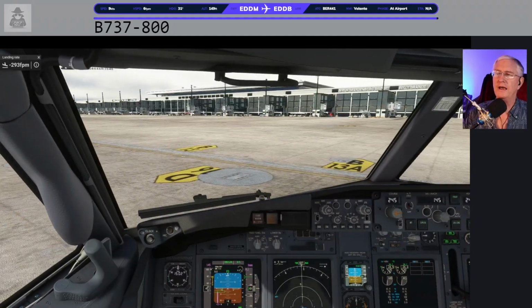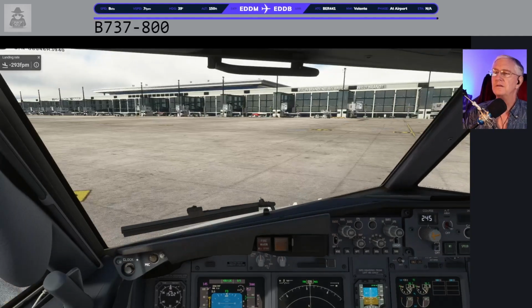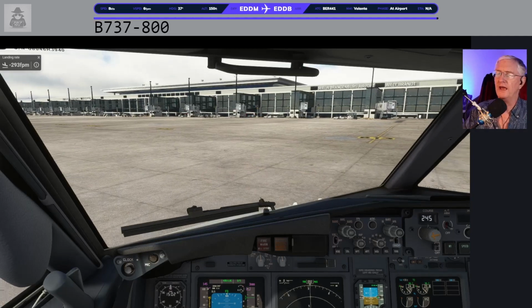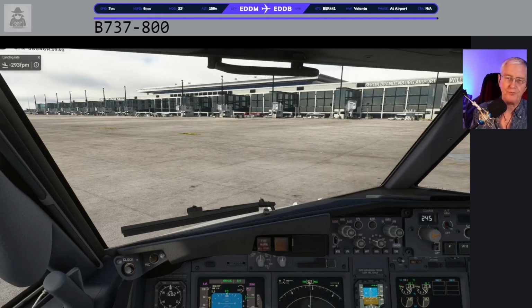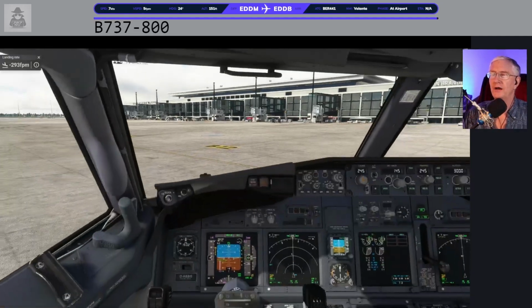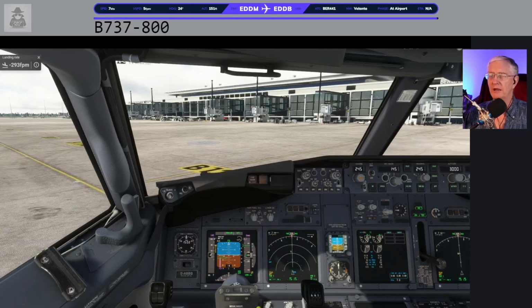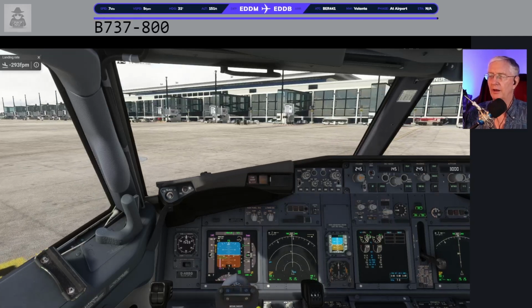That's 13. Uh-oh. 13. Up. I turned a little bit too tight. There's gate 12. B12. Perfect. One of the other things that we're starting to get is incredibly good gate guidance going in. So digital guidance coming in too, which is really starting to get nice. There we are.